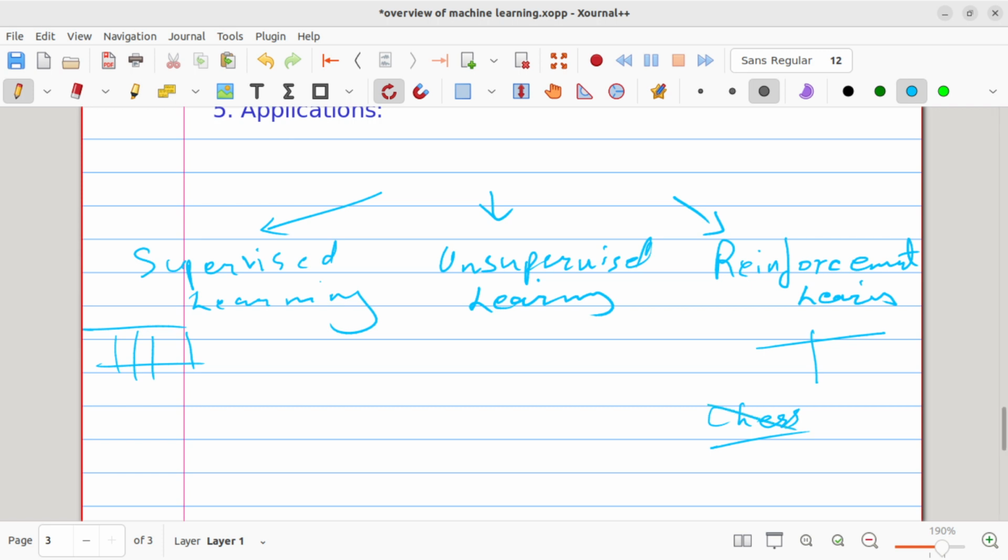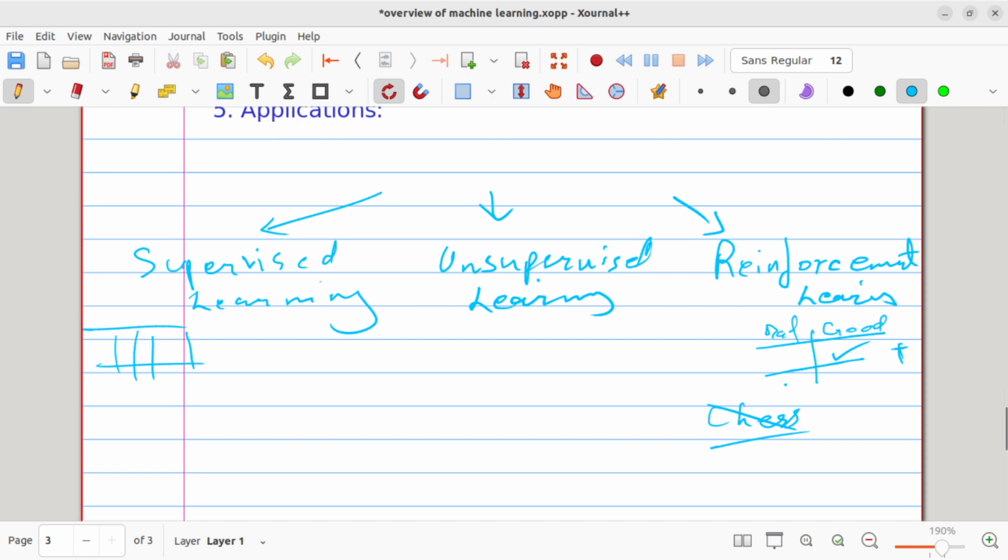Suppose you just create some rules, and if your machine learning model does something good, it will be specified as good or bad. If your model performs a good result, it will be given some points, bonus points.